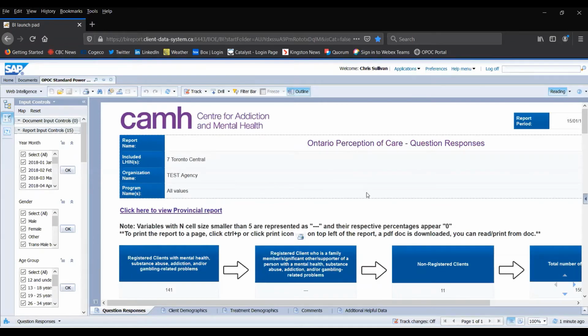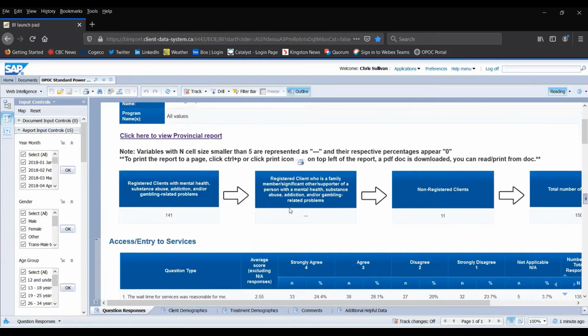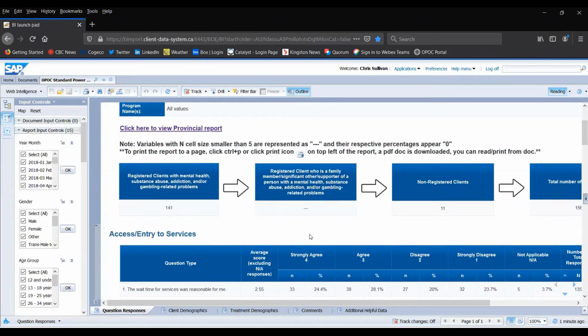So what I have in front of you on the screen is again a fake agency, fake data. This is a place where the OPOC coaches, my colleagues and I, have access for the purposes of demonstrations, maybe when we were visiting agencies in person in the pre-COVID days, doing a demonstration with a couple of key members of the OPOC team right then and there. So just so you all know, what you're seeing is fake information, fake data, fake agency.